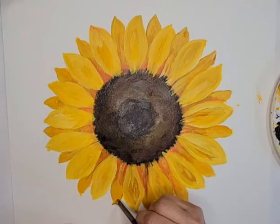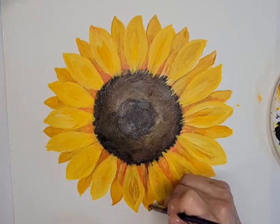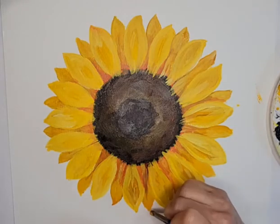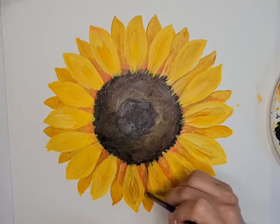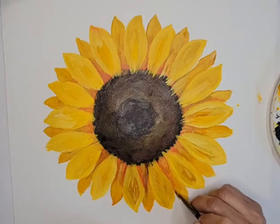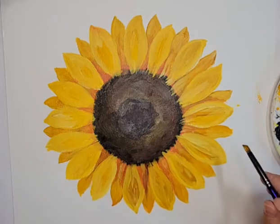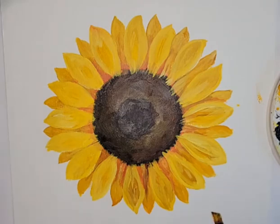So I want to refine these tips a little bit more on these petals that are in the back. So you want to use more water to refine your edges and less paint, so it flows a little, your paint and your brush flow a little bit easier. Okay, I'm going to stand up here so I can get a little bit better perspective.